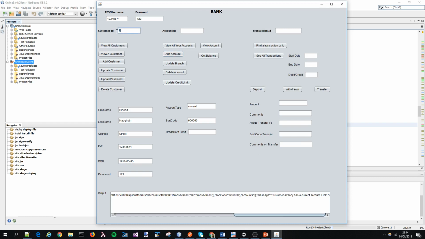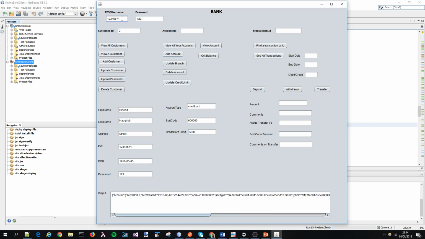And then we're going to try and add an account for customer 1. And we're going to say add an account. Resource cannot be accessed because they are customer 2. So we're going to add one more account for them, and this is a credit card account. We'll keep the sort code the same. Oh, we have to enter a credit limit. That was good. We have to enter a credit limit because this is a credit account. So perfect, we've done all that now.